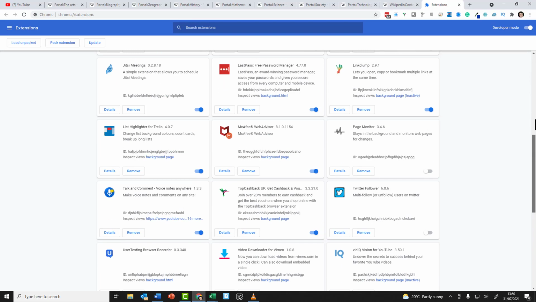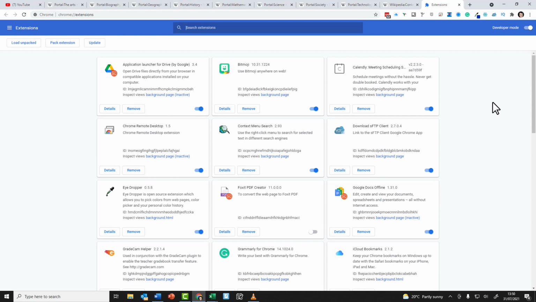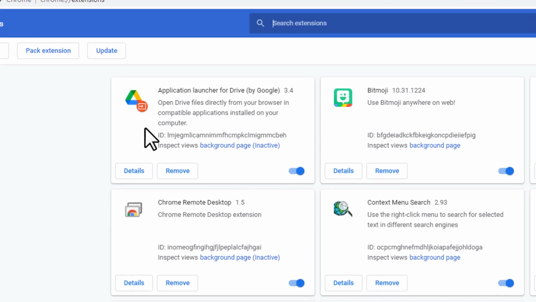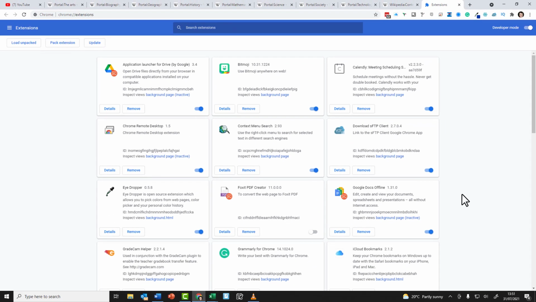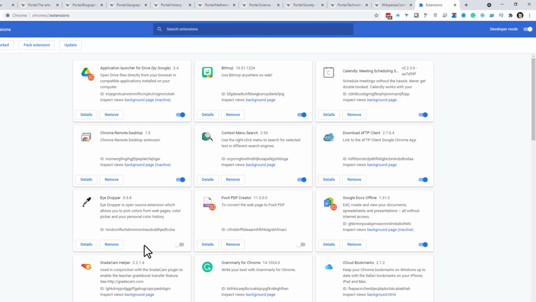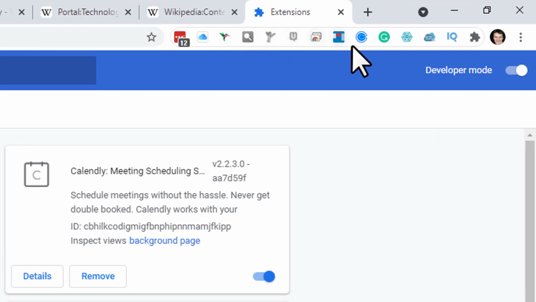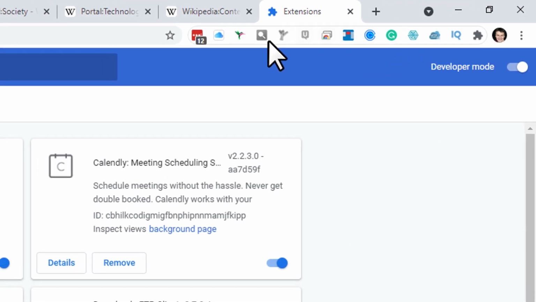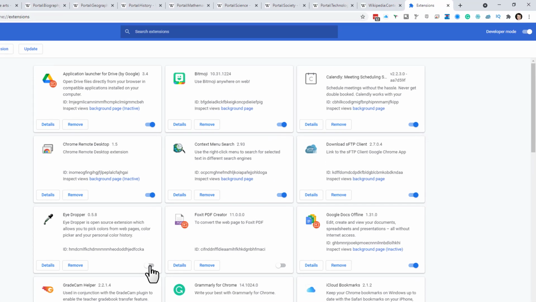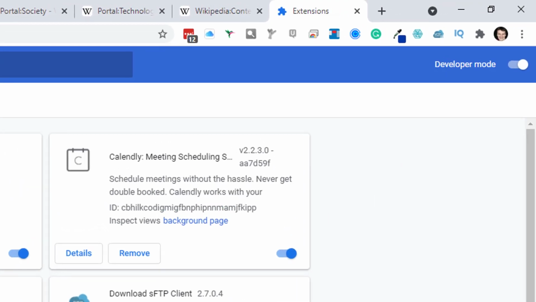So you can see there's quite a few of them here. And then of those, each one, if you look at this first one, it tells me a little bit about it, and it also tells me whether I've got it active or not. So I can have it installed but not running, or I can have it installed and running active, if you like. So for instance, if I wanted to turn off the eyedropper one, I just click here, and you can see straight away that eyedropper disappeared from my icons along the top. If I click on it back, it puts it back.